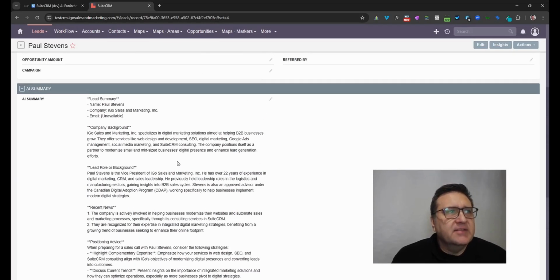Again, this is just very basic at the moment, but I can tweak the prompt to the AI agent to do different things, to load up information about your company's products, and then find out which product suits this client the best.